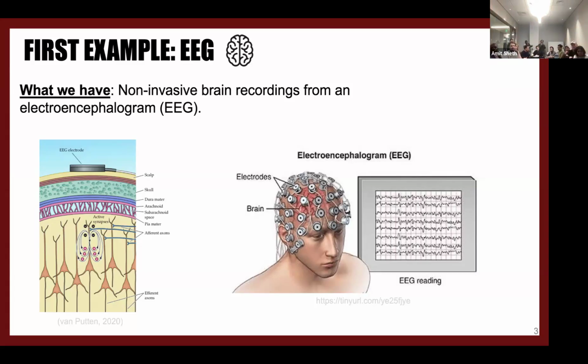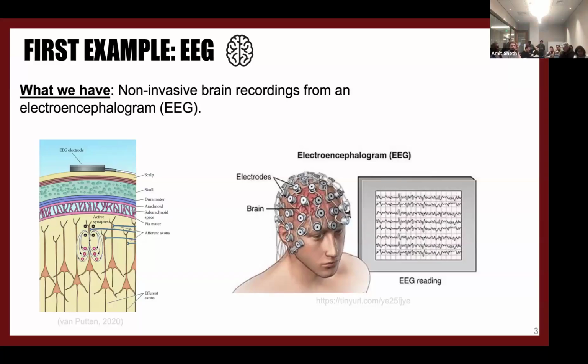The cortex is the surface of your brain here. Because they are all aligned, they create small dipoles. Each cell creates a small dipole between the tip of its apical dendrite and here, which is what we call the soma of the cell. It's where there's all the machinery of the cell. So it tends to create small dipoles there.